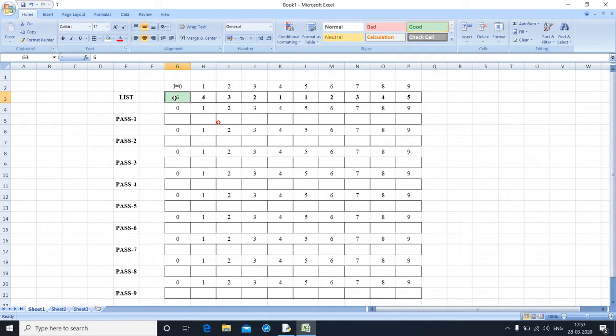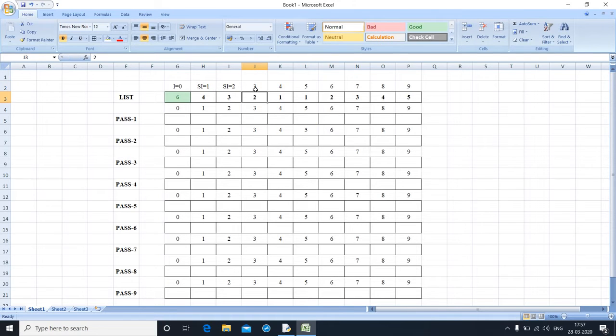Now check this entire array to find the smallest element present in the array. First check with 4 whether 4 is less than 6 or not. Yes, 4 is less than 6. So now the smallest index is 1. Again check whether the other elements are less than the element present at the smallest index. So 3 is also smaller than 4. So now the smallest index will be 2.